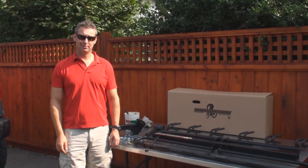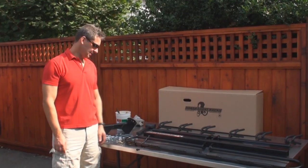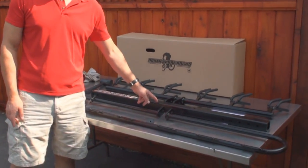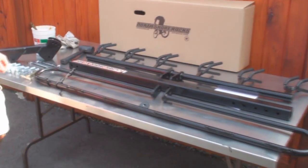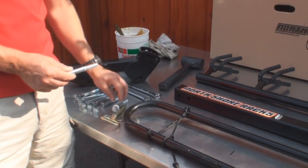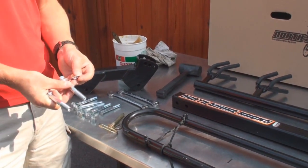If you've watched our NSR4 bike rack video, the two racks are very similar with a couple of major exceptions. The first one is that this rack does not have a center fold-in-half hinge. And the second thing is that it only has 7 bolts, and most of the bolts do not use washers. Only one bolt uses washers. So you'll notice in the hardware pack you only have 2 washers.